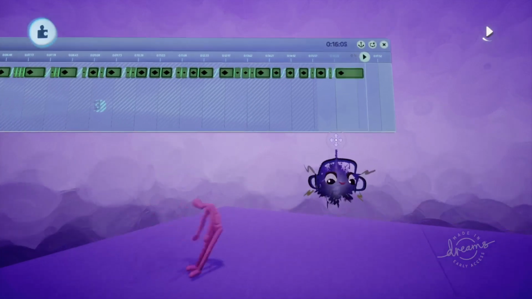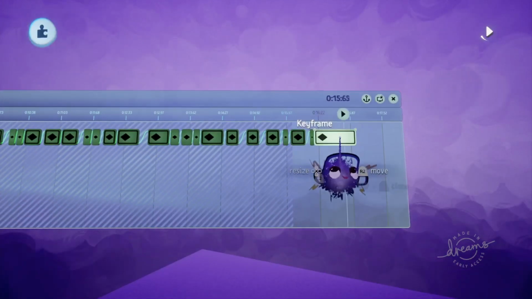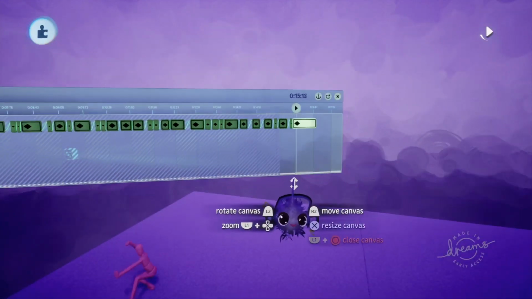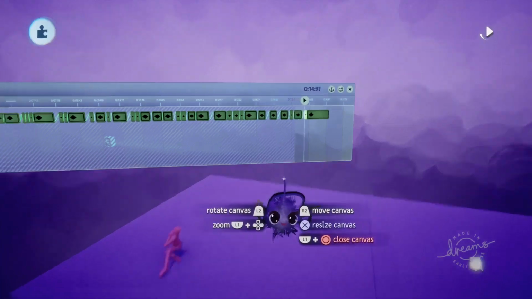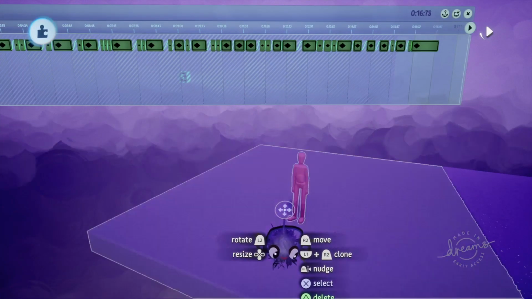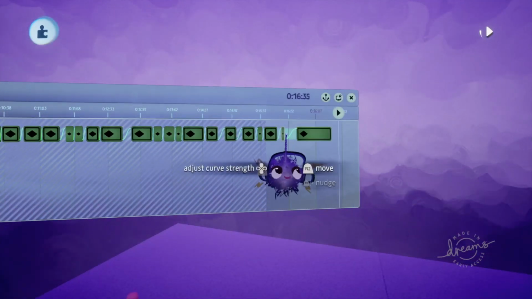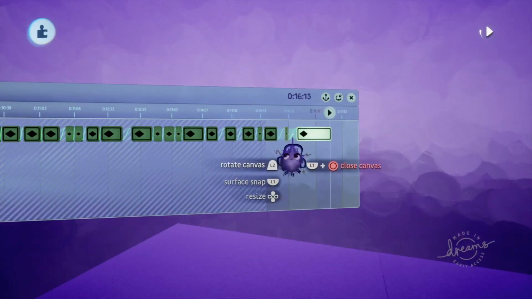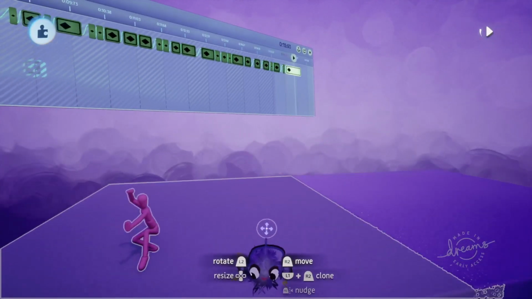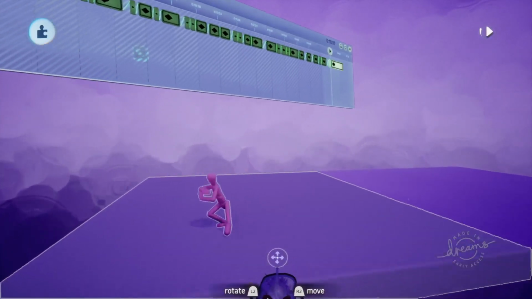If you want to go for that snap, you just put it almost next to it, and then you get the snappy movement. And then you just have to tweak this a bit further, this over here, and now you get this movement.